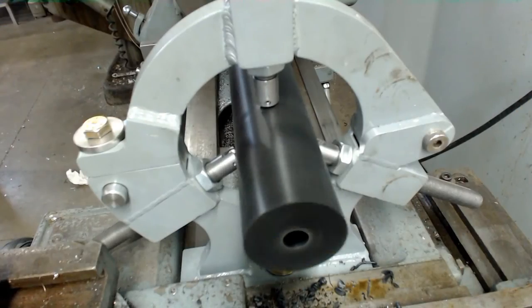Here's a close-up of the steady rest in operation. If you follow my Facebook page, you may have noticed that I've replaced the brass pads with rollers.